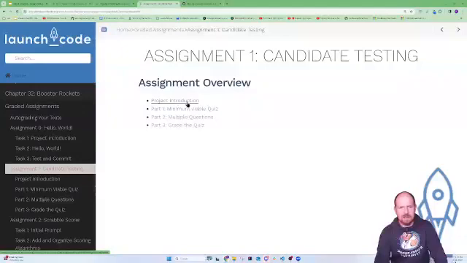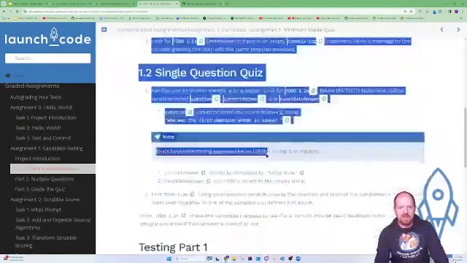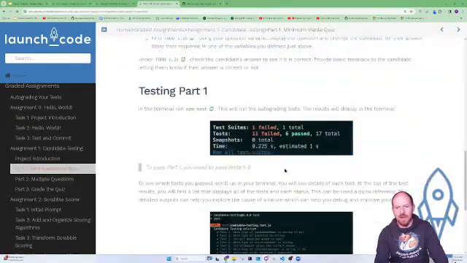So assignment 1 says there's an introduction, minimum viable quiz. That's where I'm going to start. So for part 1, I need to do this stuff. And many of you read through that. What I like is right here, this is what you're looking for. There's only one big test suite, so there's only one test file. And it failed. And I told you last time it's going to fail. In that one test file, there are actually 17 tests that are being run. And if you got this done, 6 of them passed.